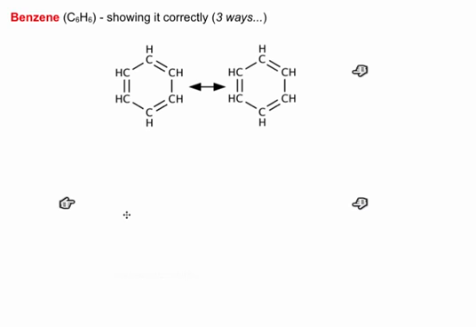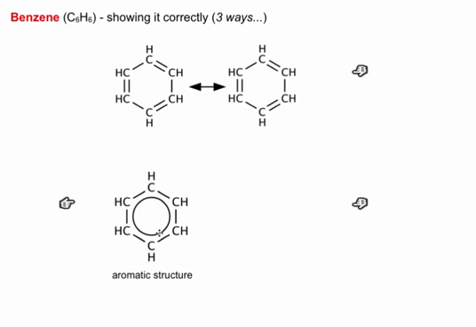Another way to show it is what's known as the aromatic structure, and the whole premise here is that these electrons of the double bond, because they can be in almost any orientation, are actually delocalized electrons. This circle just indicates you have individual electrons flitting around, satisfying the bonding of all 6 of those carbons in the ring. So the aromatic structure is one way to show it, and then we simplify that like this, a line structural diagram for the aromatic. You very commonly see that for benzene because it's a simple way to show it, and every chemist will recognize that as a benzene.